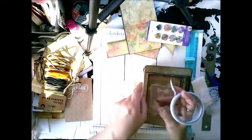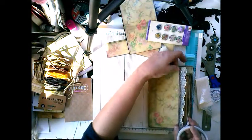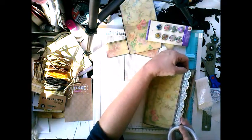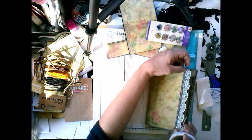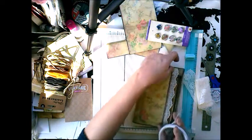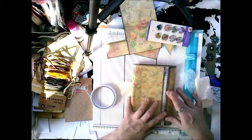How much do I want to stick out? And that will also be over here with that pocket. So I could do that pocket underneath, I think then. Will that work? Then I would have to do the brads first. It will, yeah, I didn't think about that one.